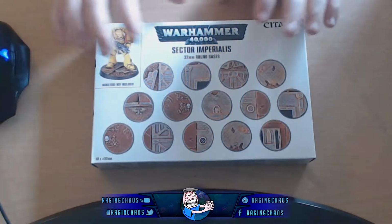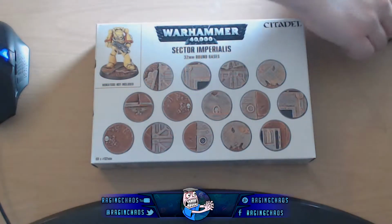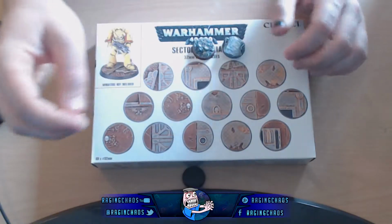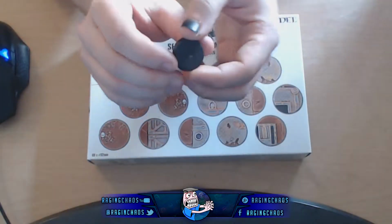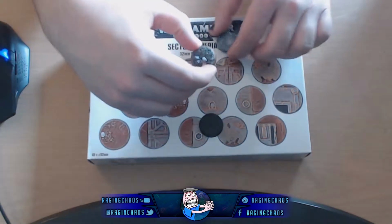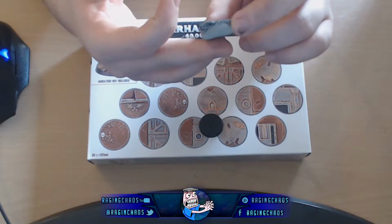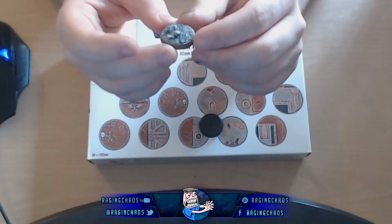Before I open it up, I want to go over how the 25mm bases look. You've got the old 25mm base, nothing too special, everyone's seen these. You can then get resin style ones, like a fantasy plinth one, which looks quite nice. And then you've got a rubble one.